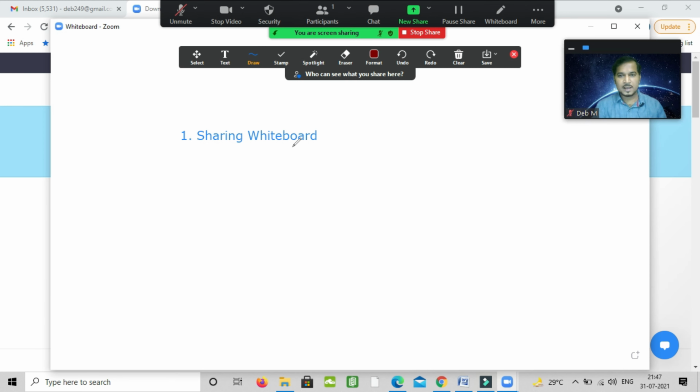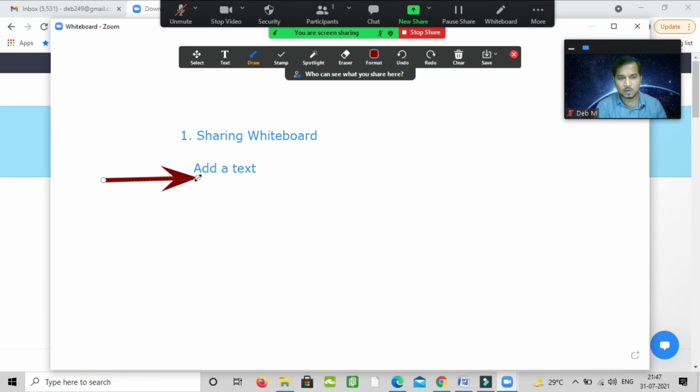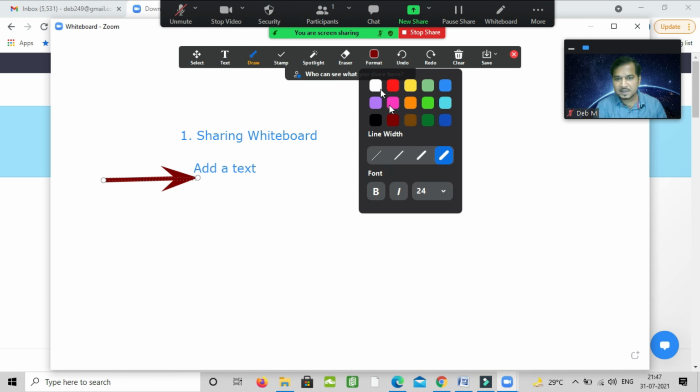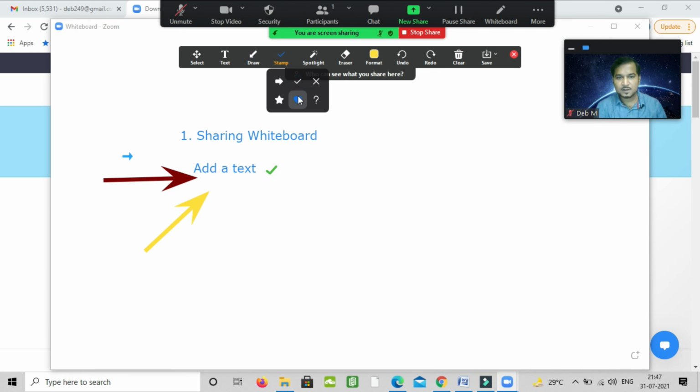Now guys, see this panel, this is the annotations panel. Okay, with any screen sharing you'll get this panel. Now I've already shown that you can add a text here, correct? Add a text, right? And you can also draw anything you wish. Okay, you can change the color of your drawing, say yellow. Okay, then you can stamp, you can use so many stamps. Okay, these are the types of stamps, correct?